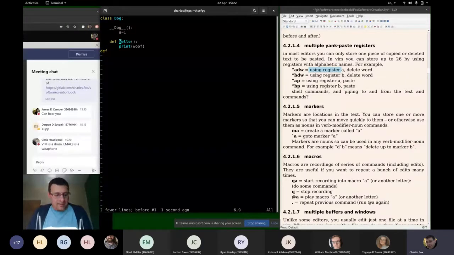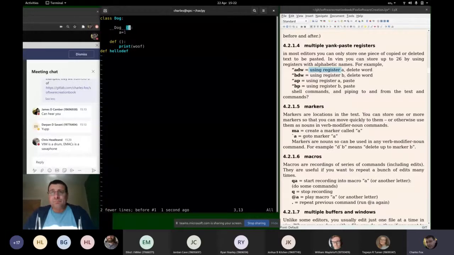But I can also do using register B, delete word. I can go down here and I can say using register B, paste. But if I want to use register A and paste, the content of register A would still be there. So again, this is useful, especially if you're going through files of data and you want to pull a load of pieces out and stick them back together again somewhere else.